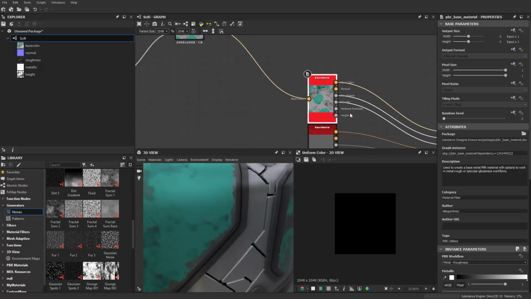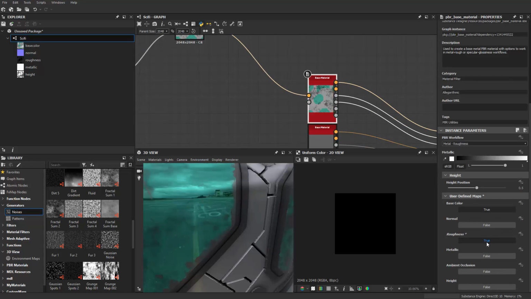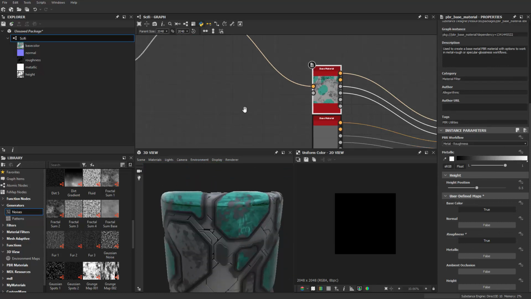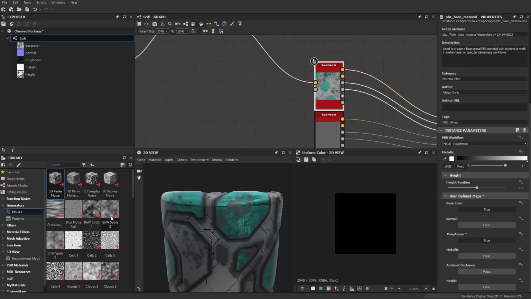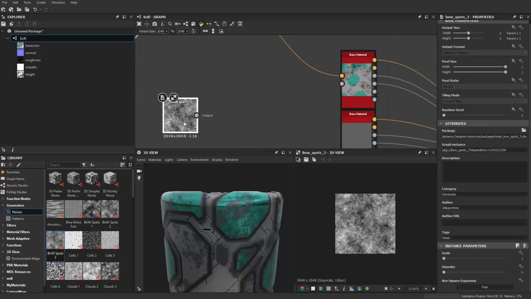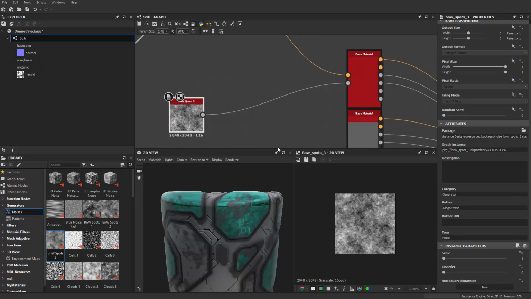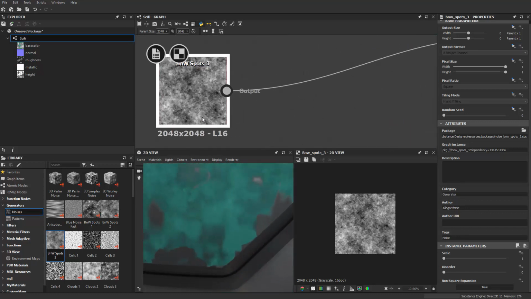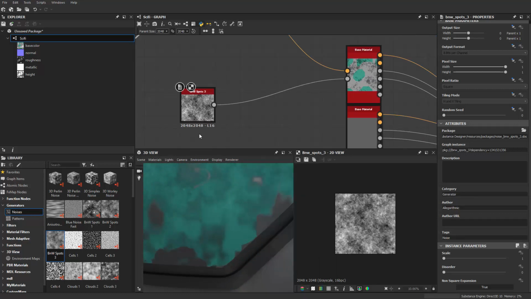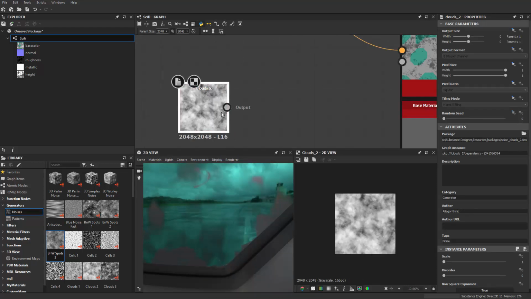So here we can grab this and say, okay, I want to change your roughness into a custom input. So let me turn that on. All right, and then I can go ahead and use a noise here, maybe a black and white spot. And that can be basically the roughness for now, to take a look at what happens when we do that. So now it's actually doing a lot. Oh, actually let me use cloud instead. This is a little bit too high frequency. So I'm going to use cloud and that will be a little bit better.